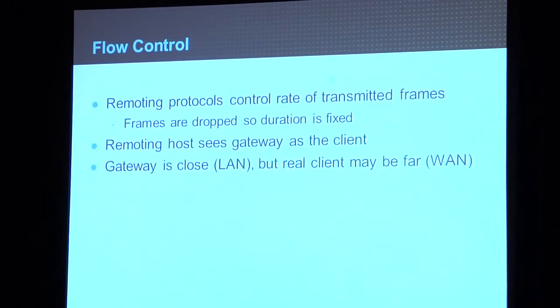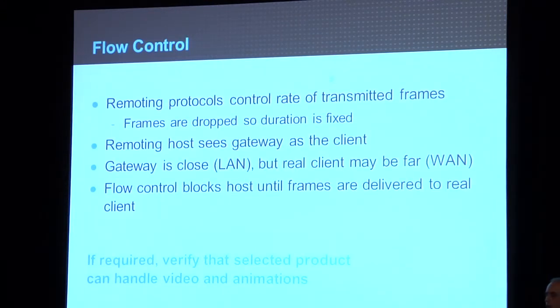By flow control, I'll say it very quickly. The problem is that in a lot of these remoting protocols, let's say you have a video playing, and the video would natively be at a frame rate of, say, 30, but the network or the client is unable to handle this frame rate. So the remoting protocol introduces some sort of flow control where it skips some of the frames, because otherwise a 1 minute video would run 5 minutes, which would obviously be very bad.